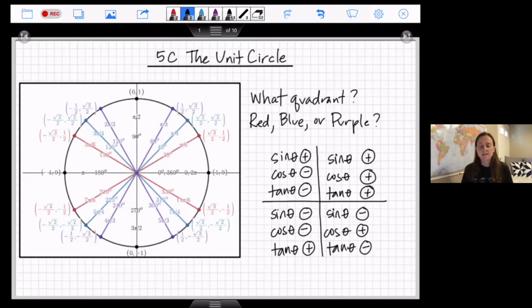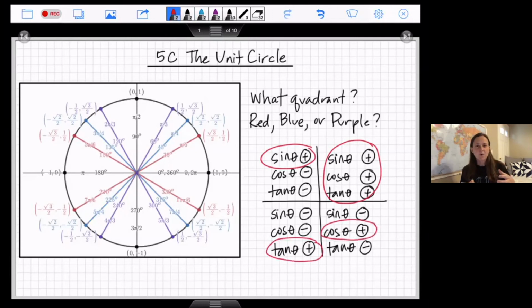All right, so that does not look like a simple diagram that we're going to easily memorize, but let's focus on which functions are positive in each quadrant. So all 3 of them are positive in the first quadrant. In the second quadrant, only sine is positive. In the third quadrant, only tangent. And in the fourth quadrant, only cosine. Now, I've deliberately left off the other 3 reciprocal functions because they kind of inherit their positive or negativeness from sine, cosine, and tangent. So we really just need to be thinking about sine, cosine, tangent here.